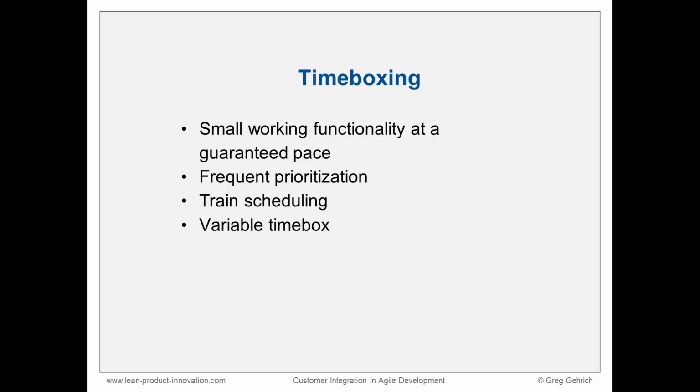This is sometimes called train scheduling because it evokes the imagery of a train leaving the station at regular intervals on a specified schedule. Once you get used to this fixed pace, you become more comfortable with not getting what you want in a specific time box, since it can always be scheduled for the next train.